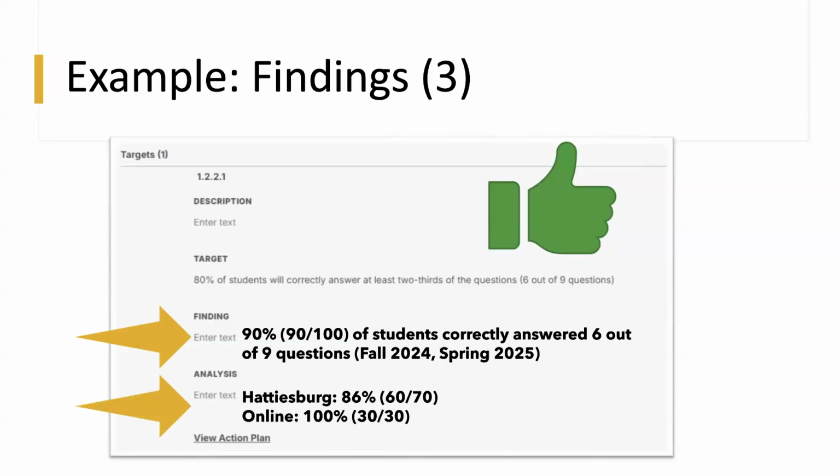Or you might have a program that is offered both online and face-to-face. So instead, you could disaggregate by those locations within the analysis itself. So there are different ways you can use those two boxes. I see a question. All right, real quick. So it's very possible to just leave the analysis blank when it's redundant.